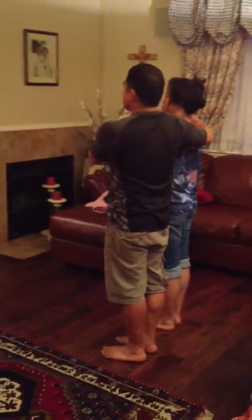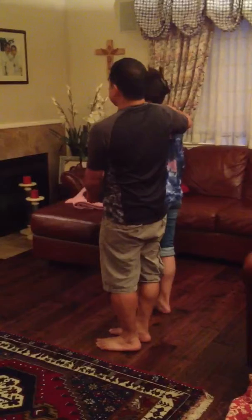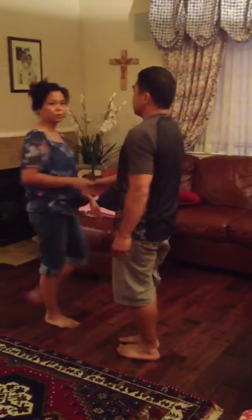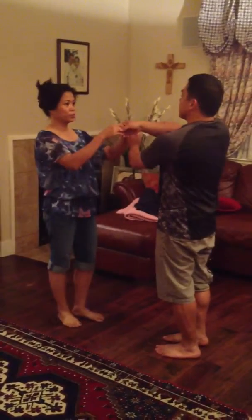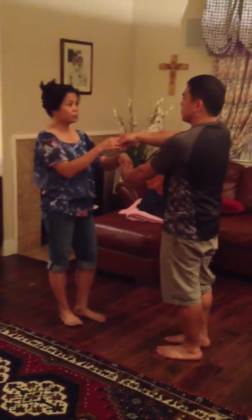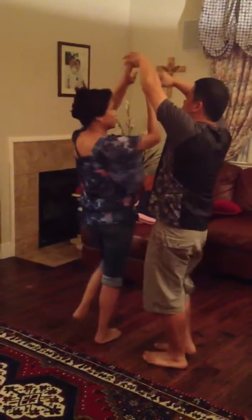We're going to pick up the end of that sweetheart where his left hand lets go, and we're going to do a reverse sweetheart. His left hand lets go, she comes out, cha-cha-cha. Right hand on top, left hand underneath. She just lifts both hands up, rock, step, cha-cha-cha, and then she spins, rock, step, cha-cha-cha.